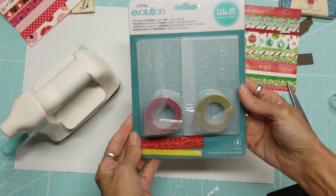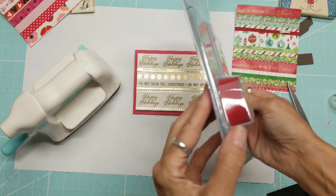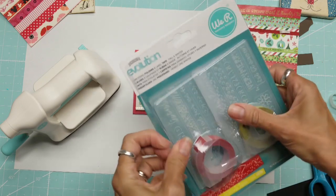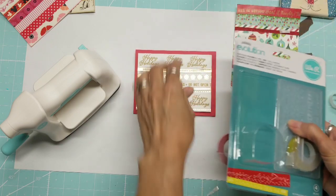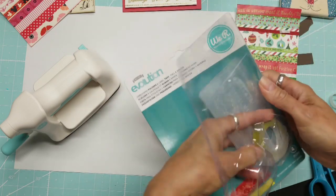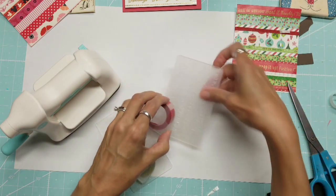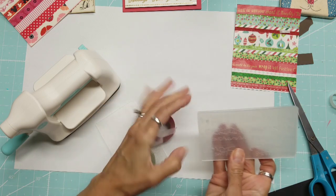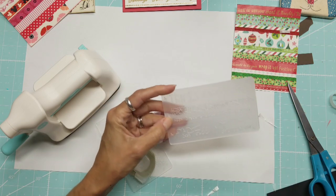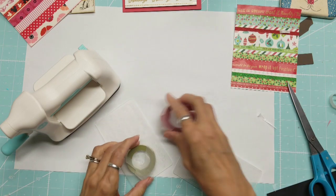But in the meantime, one of the things that We Are Memory Keepers came out with was something called a Label It that used labeling tape, and it didn't really do what they needed it to do. So they were looking for other things to do. At least I guess this is the history of it. Maybe I'm wrong. They were looking for some really fun things to do with the labeling tape, and so they came up with this idea that they could be embossed. Now, I'm not sure I'm going to like it on this card, but we shall see.